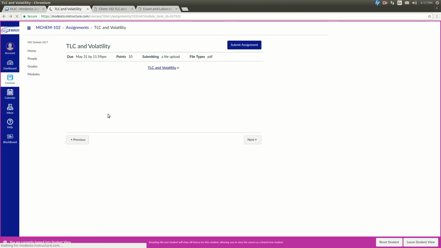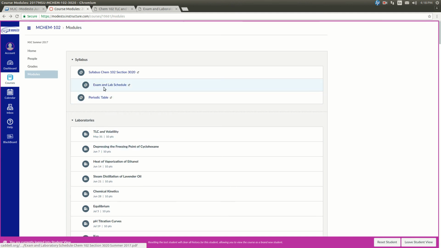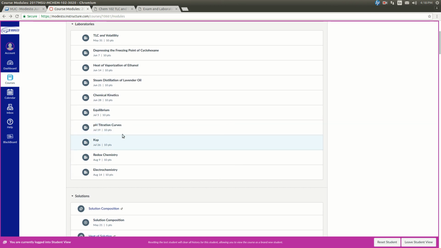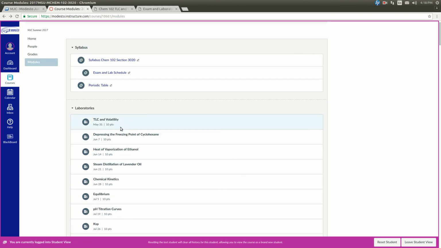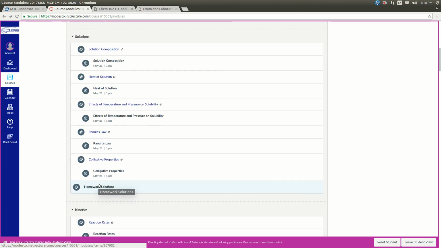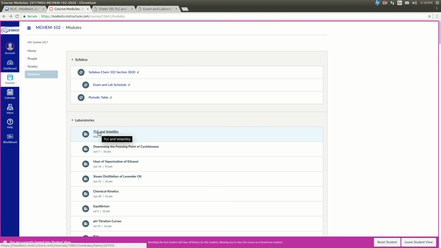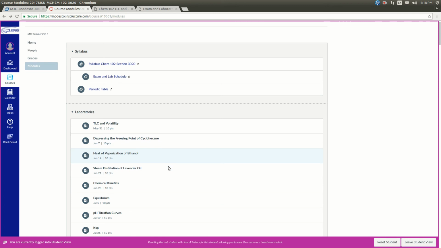You'll know when a lab is due because it has the due dates right here. The first one is due May 31st. This is not the day that we're doing the lab; this is the day that it's due. You can find out what day we're doing the lab by looking at the schedule right here. So that's pretty much how the class works. We come in each week, most of the time, take an exam on a module in the first 30 minutes, I'll talk a little bit, then you'll do the experiment, get your data, go home, write it up, and turn it in. Just go through the semester like that.